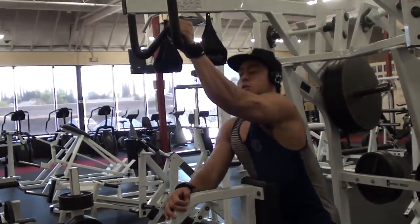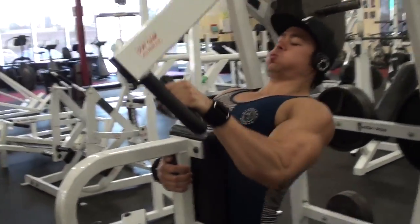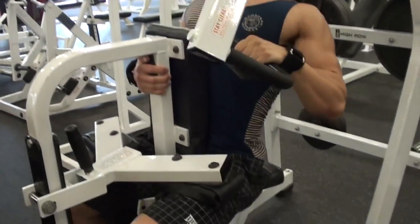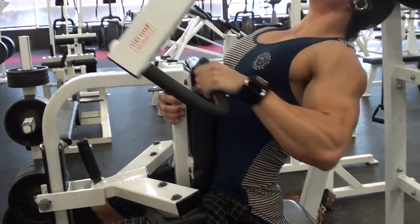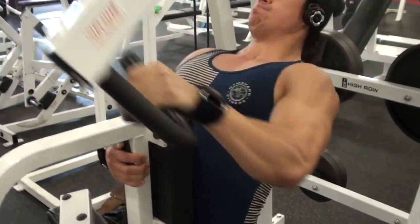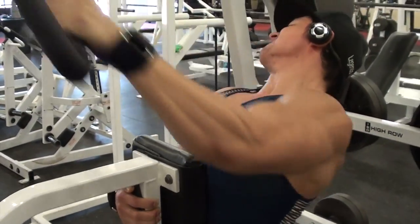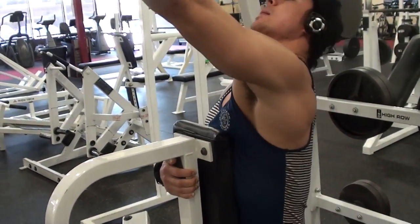Next question, Matthias. Currently, he's using the PHAT routine, which is pretty much Layne Norton's power hypertrophy adaptive training routine. How can I use the RPE method in this program? Quick rundown of the RPE method. I don't even know if that's the real name, but the way I use it and the way a lot of people tend to use it, I'll explain it, is that it's generally saved for the compound movements, especially like deadlift, squat, bench.